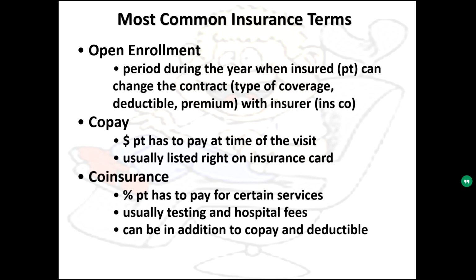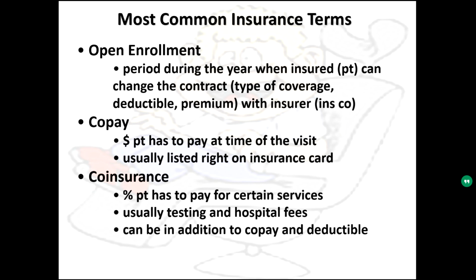Okay, so a copay. A copay is another type of out-of-pocket expense. It is the money that you pay at the time of the visit. It's usually higher for specialists than it is for primary physicians, and sometimes it's listed right on the insurance card itself. It might say OV and a dollar amount, in which case the price is the same for specialists and primary physicians. It might say PP for primary practitioner and SP for specialist, but the copay is the thing that you pay right then and there before it gets billed to the insurance.